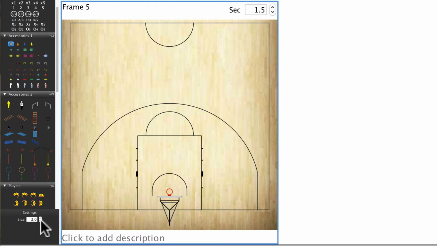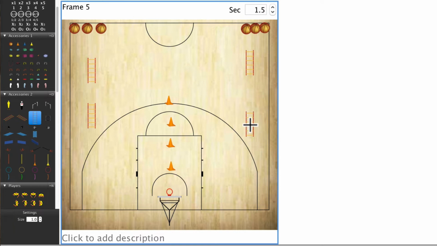There's the size of the ball right down there. Let's make the ball smaller, 1.5. You have a bunch of drills you want to do. You can place all the balls up here. You want to add some cones. Agility ladder. You can see this would be pretty great for preparing a practice and a practice plan. Although the XPS, we do have other features I'll go over in another time.